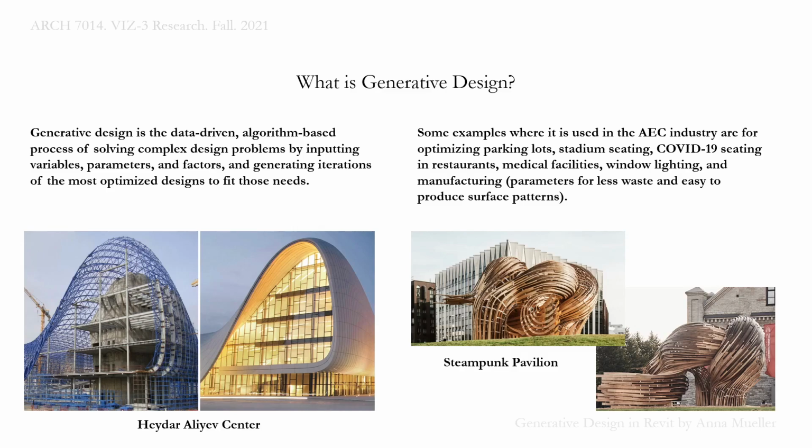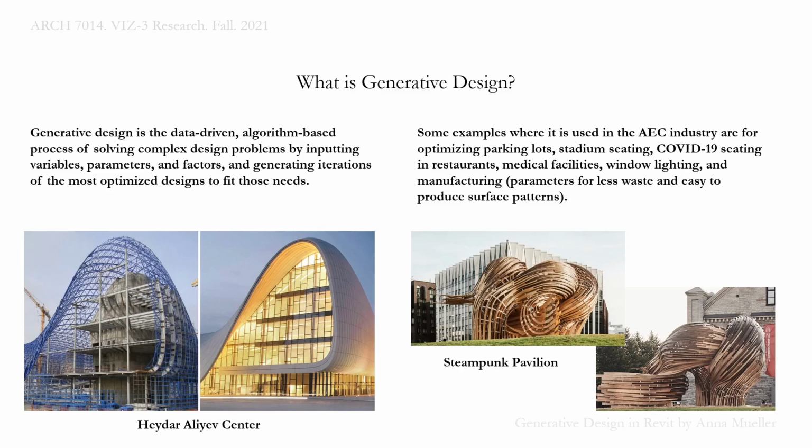There are a lot of uses for generative design, especially in the AEC industry, and some of them can be optimizing parking lots. So perhaps you have a site for a parking lot and you want to know all the different configurations that you could put parking spaces in to allow for maybe the most parking spaces on the lot. There's also stadium seating, maybe how far to put the bleachers so that everyone can see, but also adding as many seats as possible.